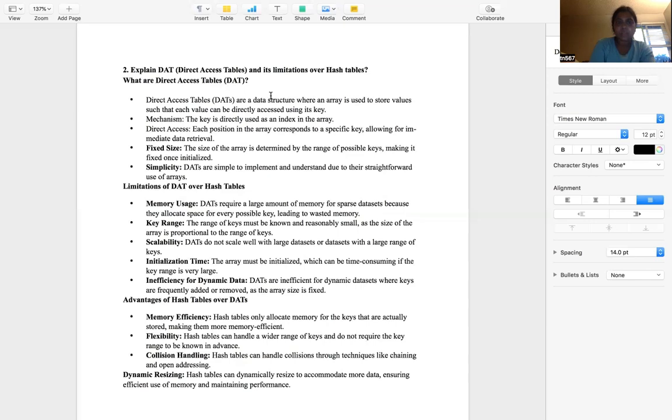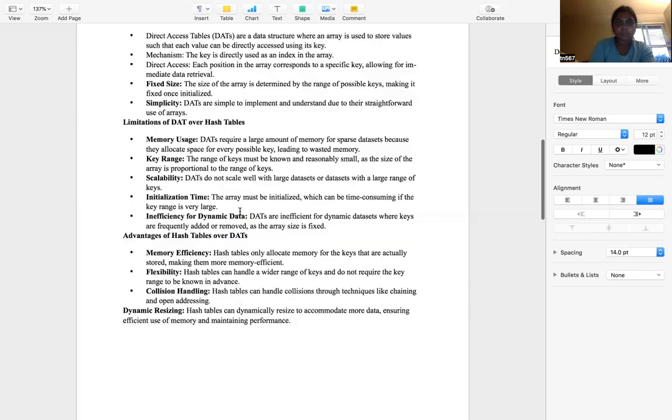Coming to the limitations of direct access tables over hash tables, they use a lot of memory if the key range is large because they allocate space for every possible key.